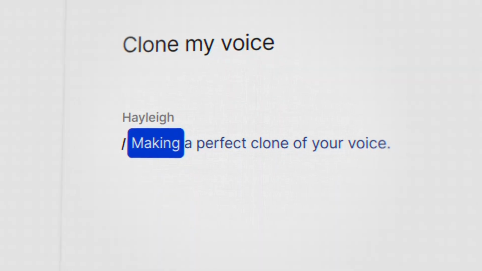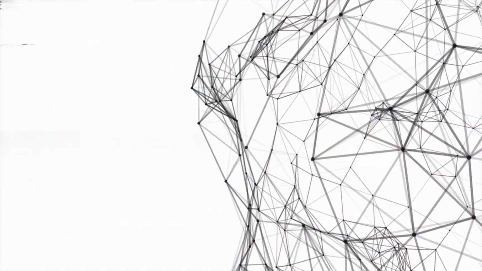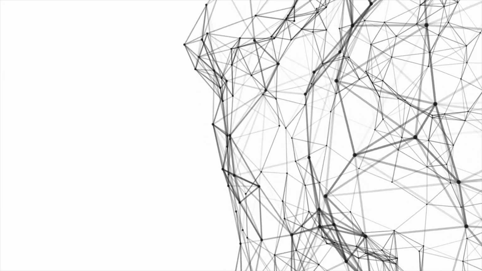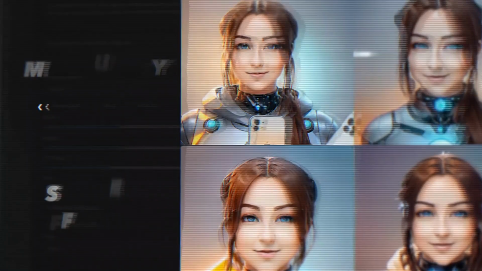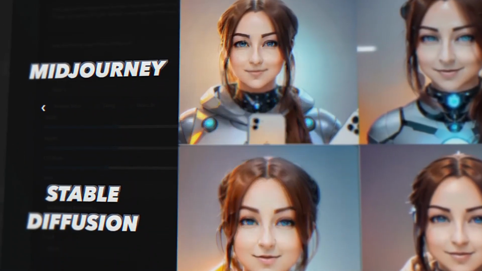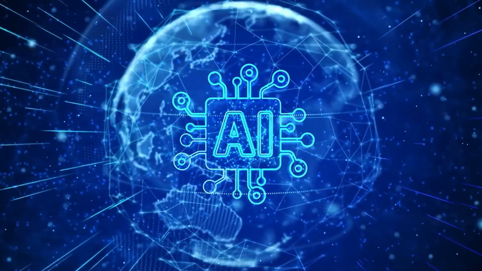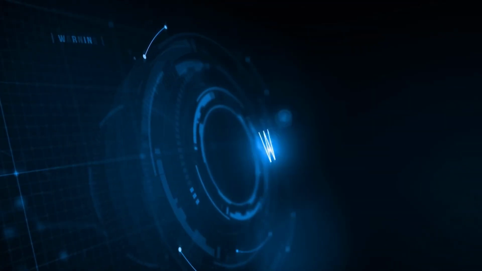AI tools are the tools of the future. Finally, anyone can be an artist without having any art skills. Although this may raise ethical and controversial questions, we must acknowledge that AI is here to stay. While humans can create art from nothing, AI can now generate art from an endless database, all thanks to Stable Diffusion. Join us in today's video as we demystify Stable Diffusion in AI. Watch until the end for clues on how this magic works.